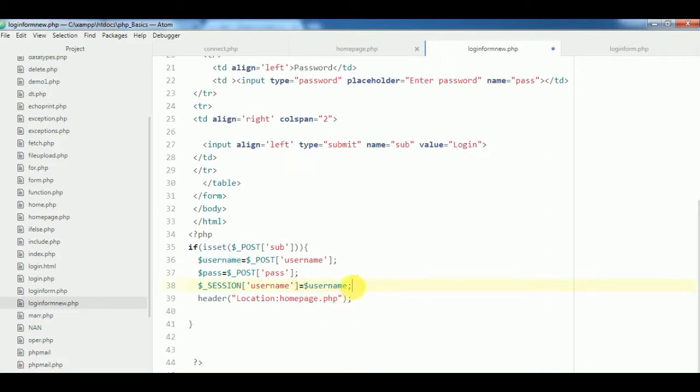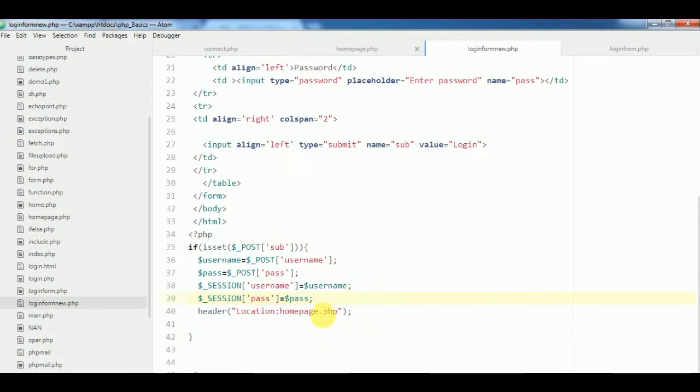Now simply session, and its name will be pass and its value will be this one, pass.